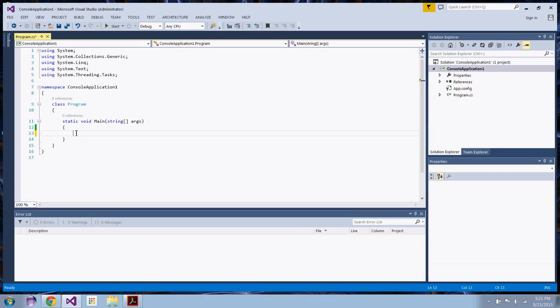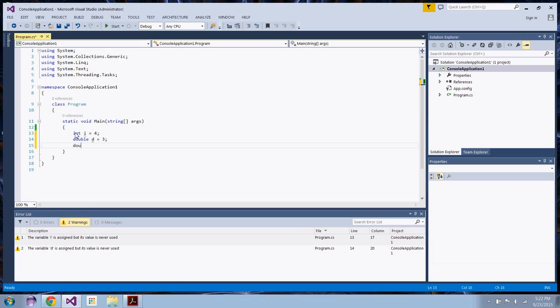The next thing to know about mixed data types is that in a math operation involving two different data types, the result is given in terms of the more precise of those two types. So between an int and a double, it's always going to need to go into a double because the double can hold more information than an integer.